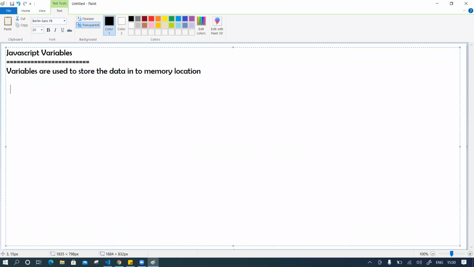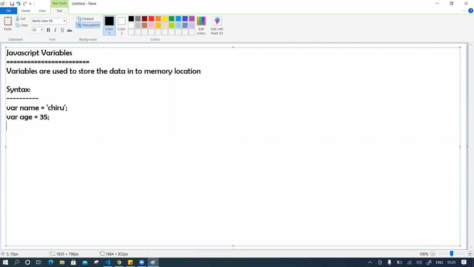For syntax, if you want to declare any variable, the shortcut is var, short for variable. Then we mention the variable name. As you wish, at present I'm providing the variable name as name, and I provide something like Chiru or Suresh. Or otherwise, age equal to something like 35.